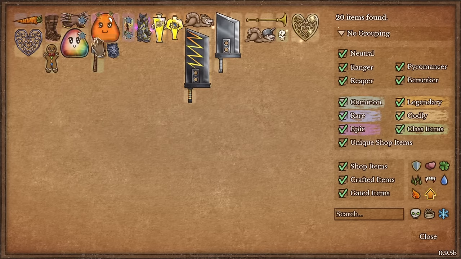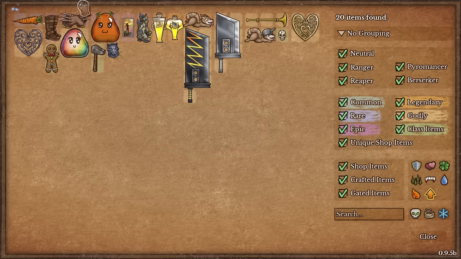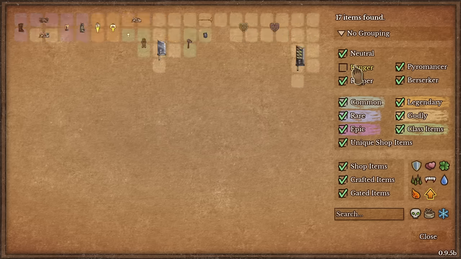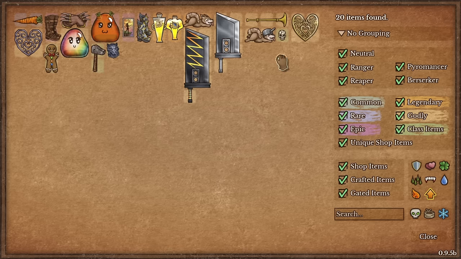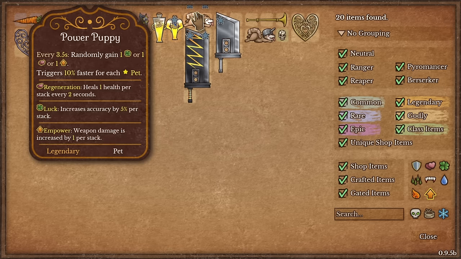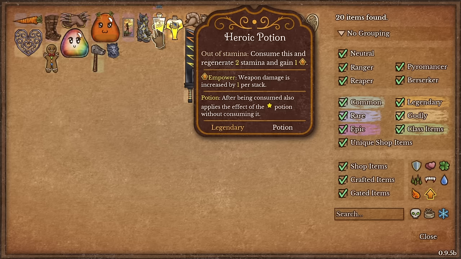Why did I pick the Berserker? Specifically because I looked into what empowered items exist. First of all, class items are not going to be shown, so we're not going to be able to get carrots. That means this is gone, right? So the only thing left between these is the armored powered puppy or just the powered puppy, because this has a chance to give us empower. We care about empower a lot. This is irrelevant here, we're not going to spend the mana.